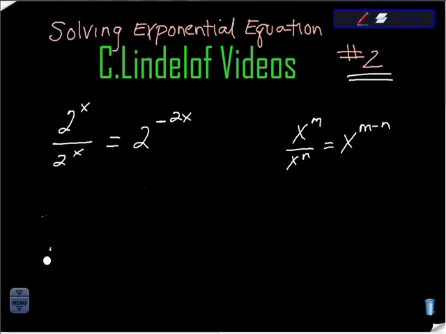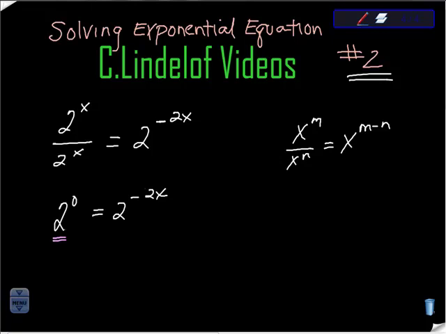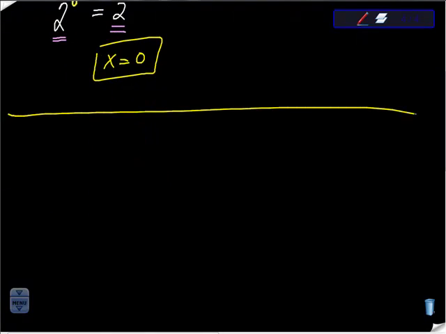So I don't really care how you do it. Let's do it the second way. We know that 2 to the 0 power, that we did it this way using this rule, and we got 1. So we have 2 to the negative 2x. All I'm going to do is check and make sure my bases are the same, and this base and this base are the same, and therefore I can just look at this upper part right here and say 0 must be equal to negative 2x. And when is that true? When x is equal to 0. So there's our solution. Not too bad, I don't think.